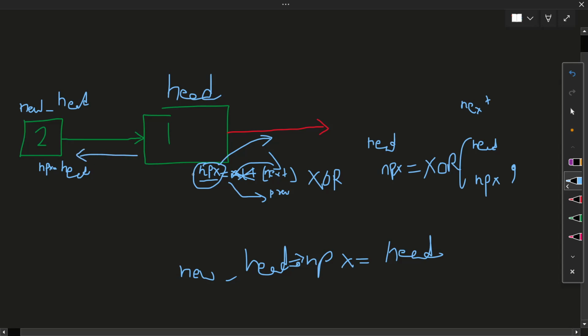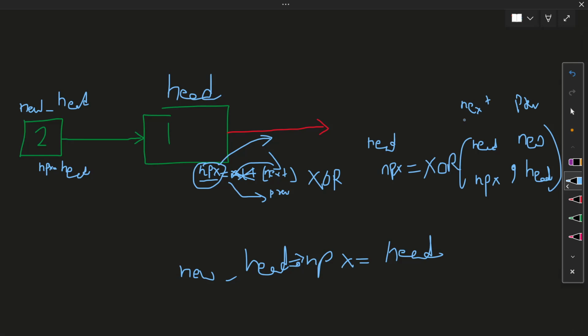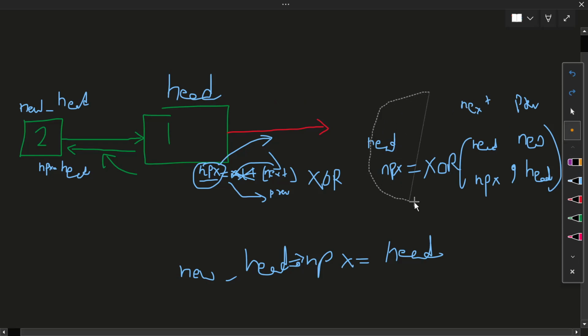What is the previous pointer? The previous pointer is the new head. That's how we have to add the next pointer and the previous pointer. After adding this, it will point to this value. This next, this previous and this next are just for visualization. So let me save this.